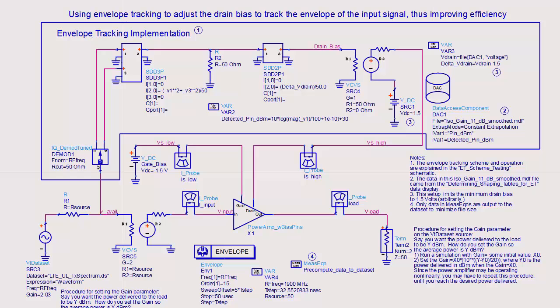Here is a schematic for carrying this out. This is the signal source and the power amplifier. The components inside the blue lines are behavioral and they detect the instantaneous input signal power and then read the corresponding bias voltage from the shaping table file.